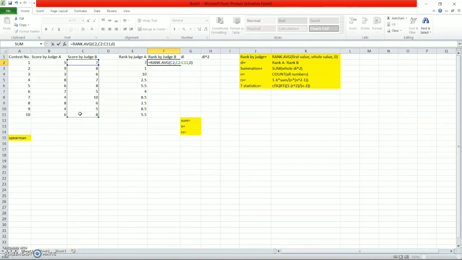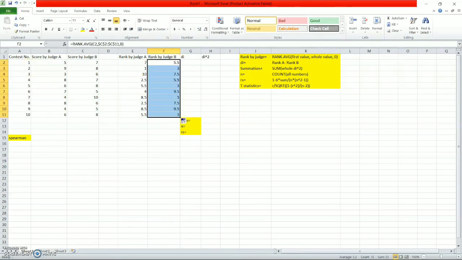So the value comes up, and then we need to lock the range the same way with the dollar sign, and then just drag, and you will get the whole value.